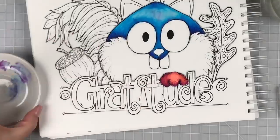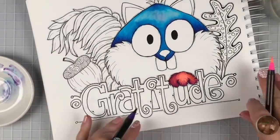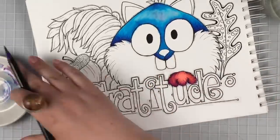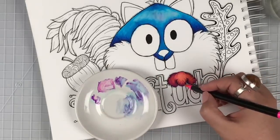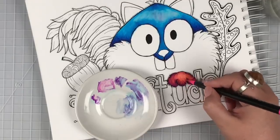Okay, I'm liking that. That looks really fuzzy and glowy. That's what I was going for, kind of a glowish, fuzzy look. I like that. And I'm thinking we might be able to bring that up into the head. Okay.